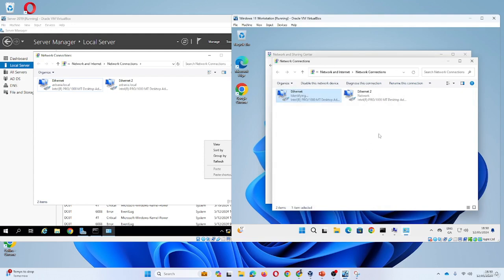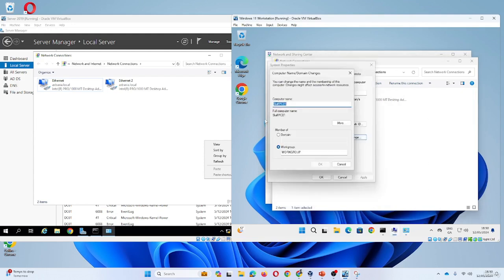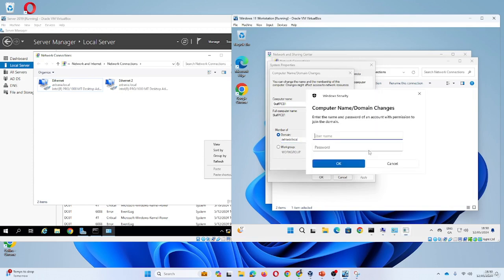Click on close, and we go back to the snap-in, and this is where you click to join a domain. Our domain name is extractshare.local. Then we click OK, and we are prompted for network administrator credentials.